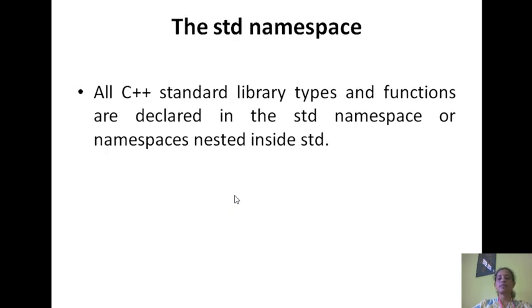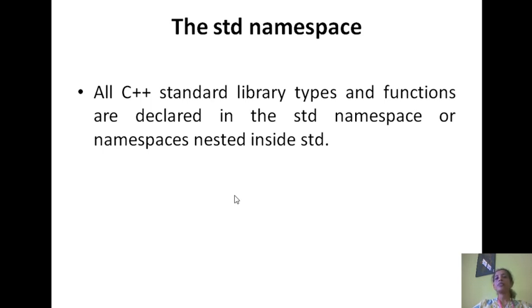One of the standard namespaces used in C++ is std. That std namespace is already available in the library of the C++ compiler. So some methods and some variables or some words are already defined in the std namespace. When we have to use those variables or functions within our program, then before that we have to use that particular namespace.